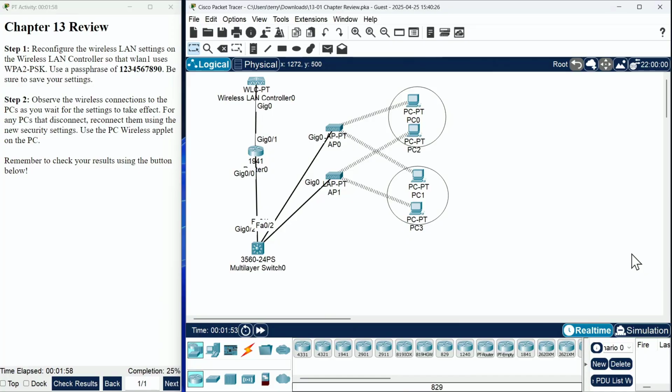Let's jump in and take a look at a very simple lab that just kind of introduces us to the topic of the wireless LAN controller inside of Packet Tracer. Notice we have access points that are participating in this wireless LAN controlled infrastructure.